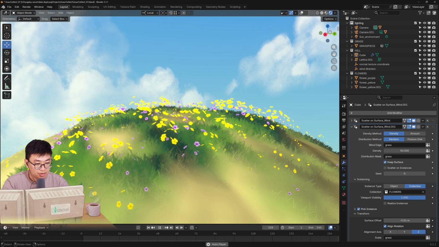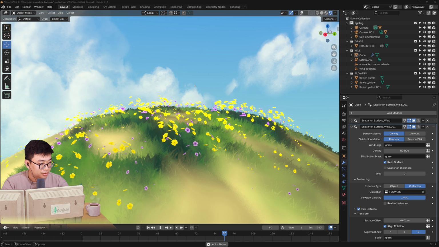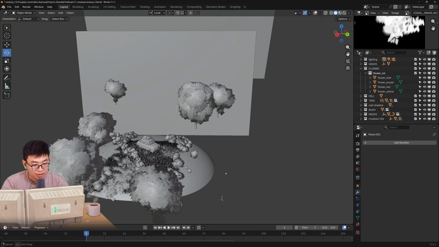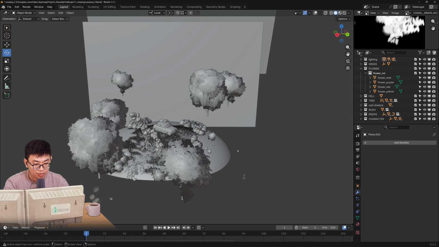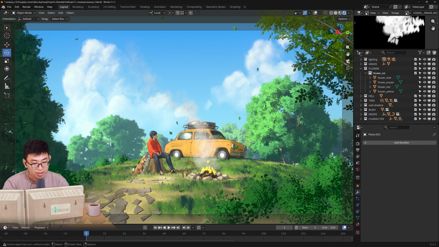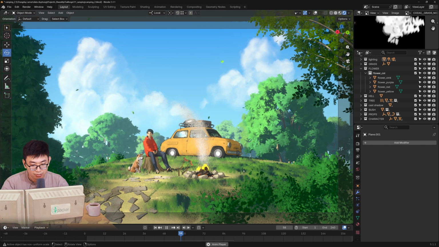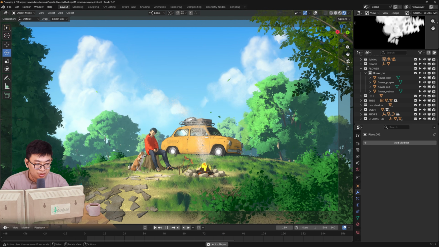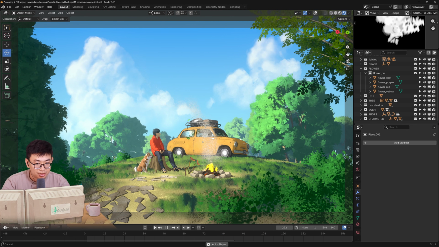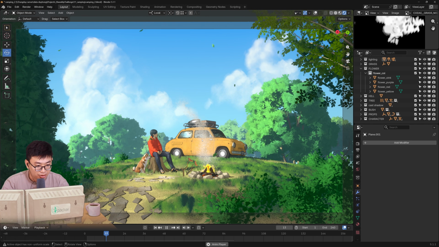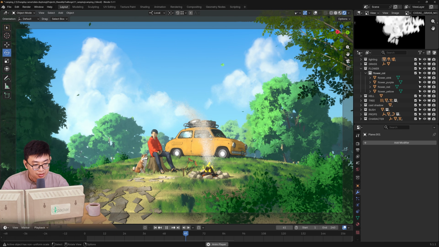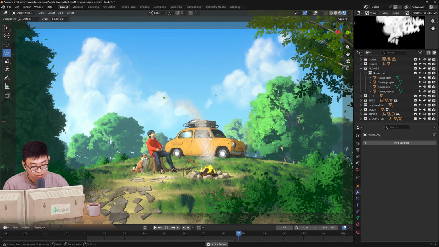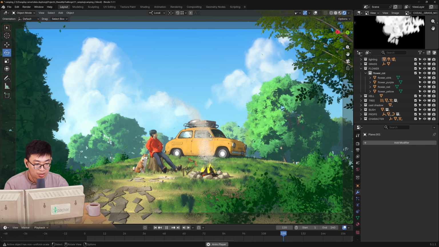And there you go. I can show you some of other scene that I created using this method. For example, this is another scene that you might have seen on ArtStation. I put it to render and the grass in this scene are using the exact same method that I just showed you. Everything in this scene has some sort of animation. The grass is moving also. So yeah, it is very dynamic. It makes the scene so much more alive, you know. I just like my tree and grass to have animation and not just stand still. You can look at this scene on my ArtStation. It will be also available on my Patreon to download everything, right?